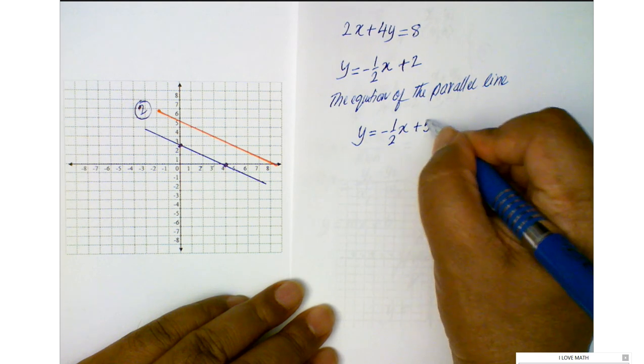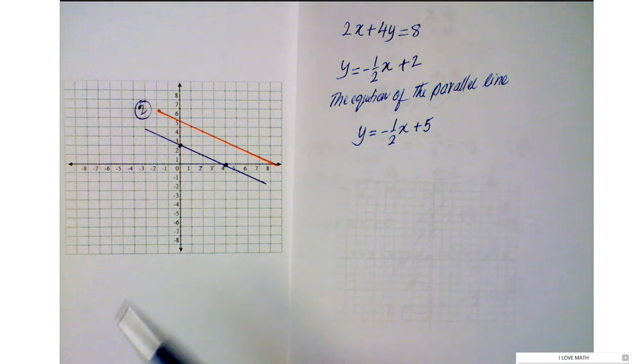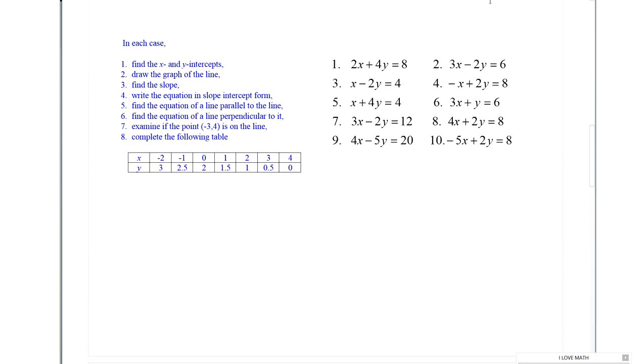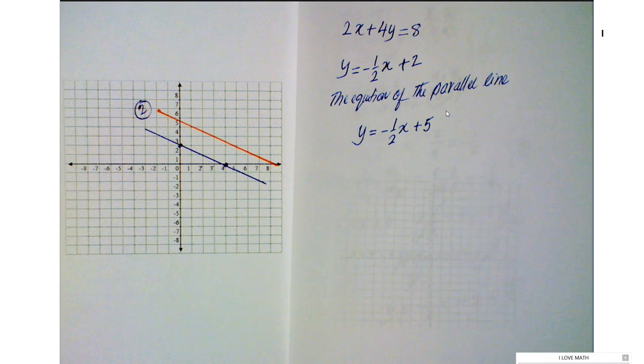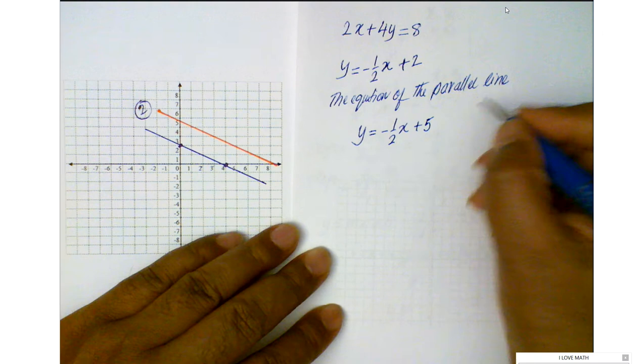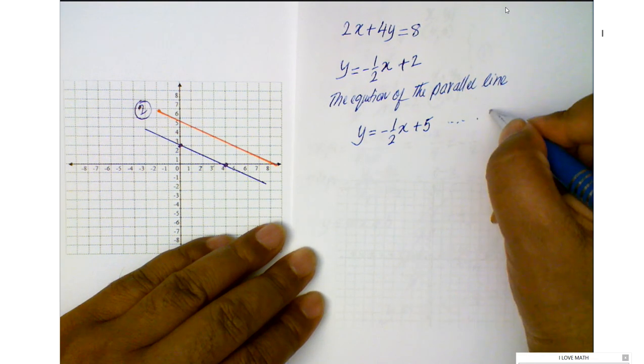There could be another line with the intercept 5. You can pull it down a little. That line would have intercept 5. And this question has multiple answers. So this is one of the answers. Because if you look at the question, it says find the equation of a line parallel to this line. A line. That means there are many lines. You need to find just one. So this is the answer. So this is question number 5, and this is the answer to question number 5.